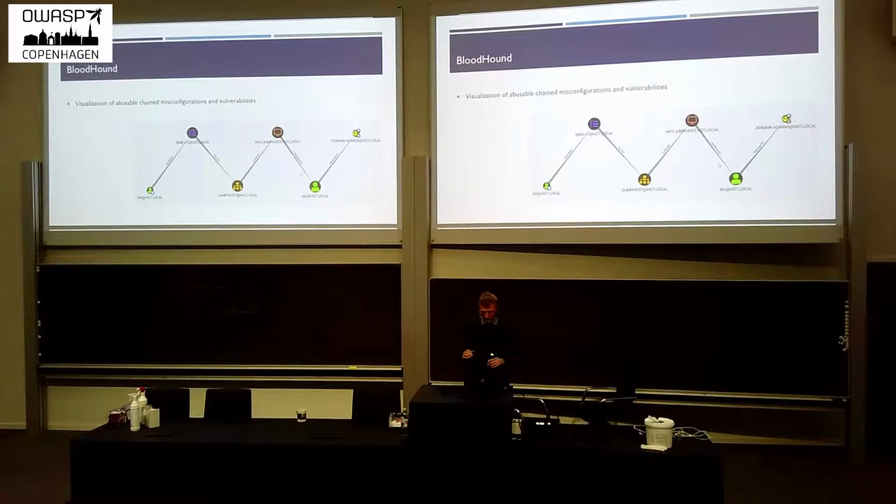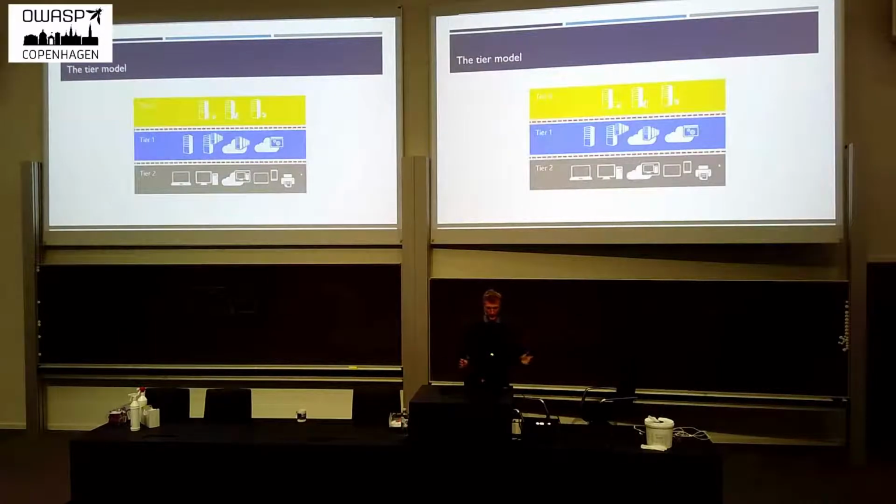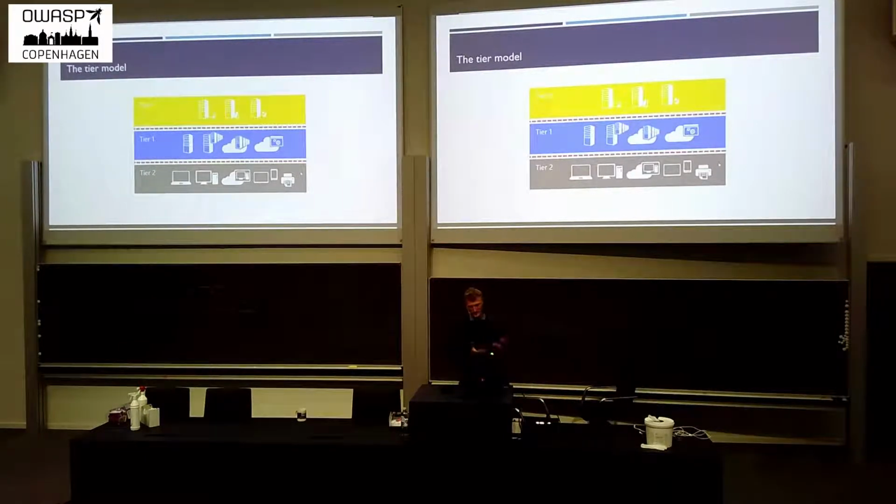So what can sysadmins then do? They can try to do what Microsoft says, and at least Microsoft used to say that the best thing you can do about Active Directory is to implement the tier model. Now they have said the tier model is legacy, but they say that about everything in on-premise Active Directory. They want their customers to move to the cloud, so everything is legacy. But I still think it's a good idea to implement tiering.